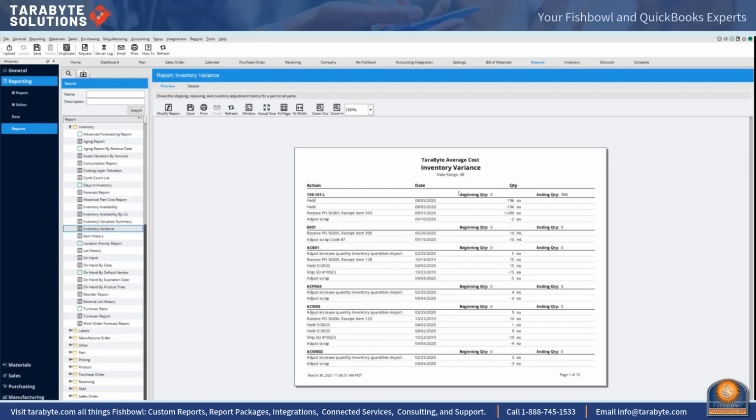It starts out with the beginning quantity and your end quantity and shows you all the transactions that got you from here to there. When you hear variance reports, you expect it to be dollar differences and what have you. It's not. It's the tie out of the activity on the part. I hope that helps.